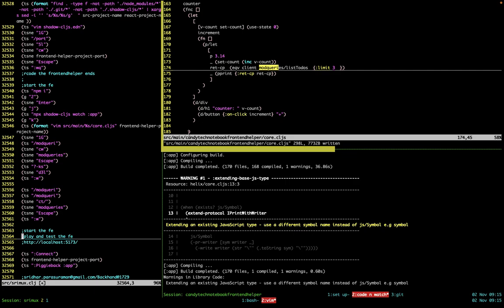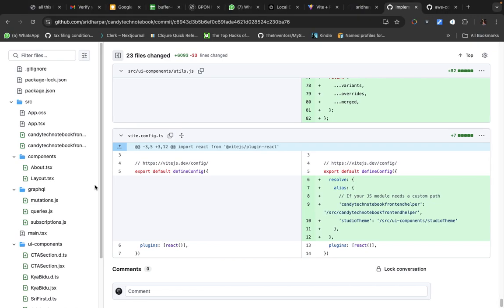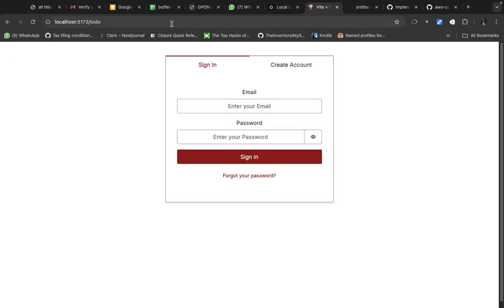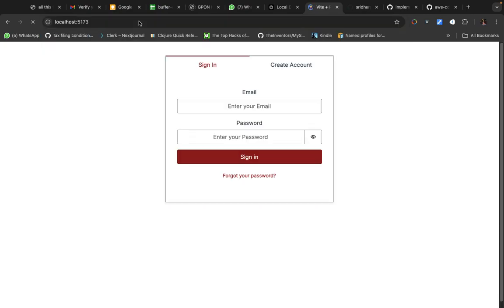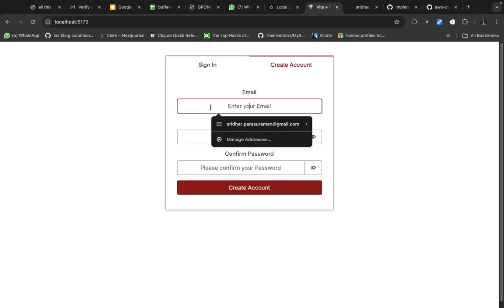Okay, now let me check whether the front end is working. Okay, maybe you have to create an account because it's a new dev.